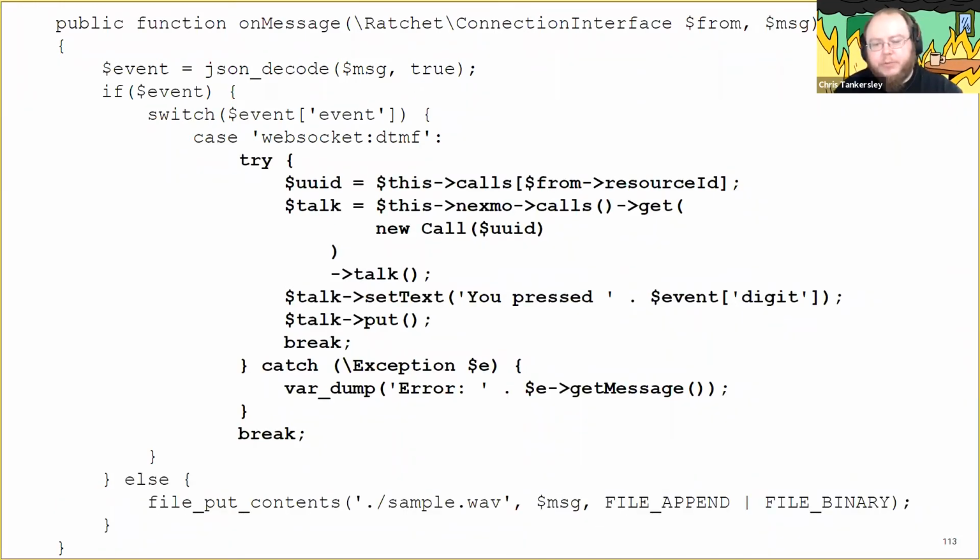So basically the frames are going to come down and keep doing all that. If it's not a JSON, like a text thing, then we'll actually take the contents and put it in a WAV file, and we'll deal with that and actually can record the conversation that way, which is pretty cool. But all of this is coming streamed down from the WebSocket in real time. So basically Ratchet will get a frame, throw it in the event queue, it gets passed on to onMessage, and it handles it almost in complete real time.